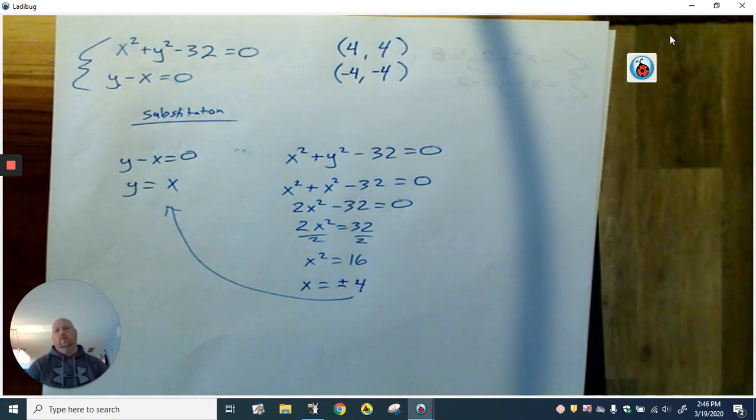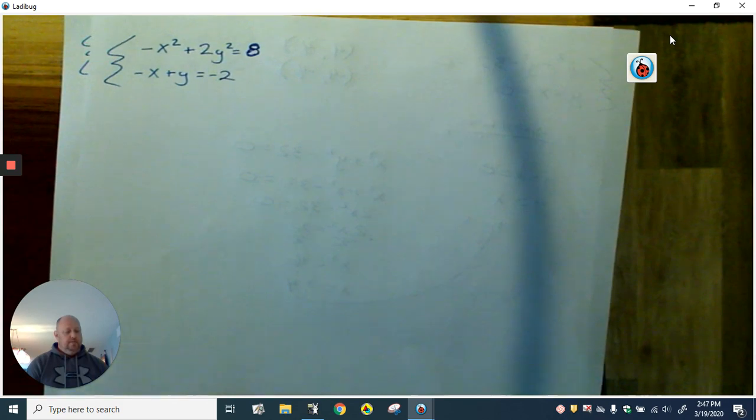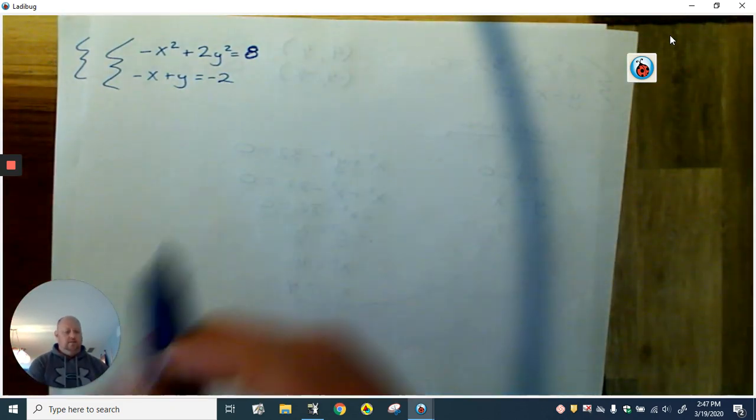And again, I could use my graphing calculator to check my solution. I think this method is a lot of times a lot faster. It's definitely a lot more reliable kind of thing. So let's try another one of those. Maybe that one was just a pretty easy one here. So let's try one that looks like this.